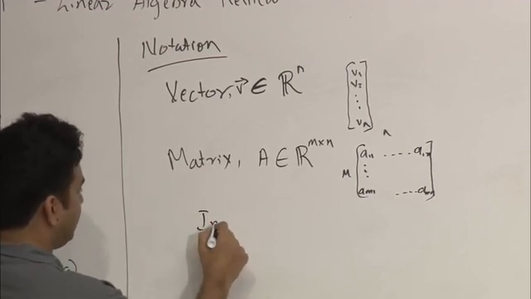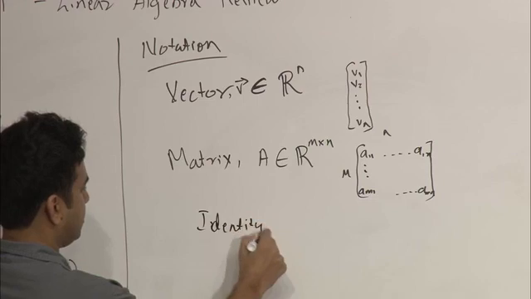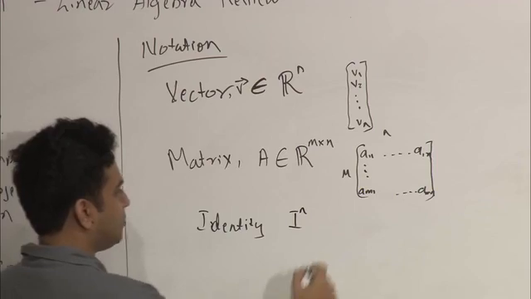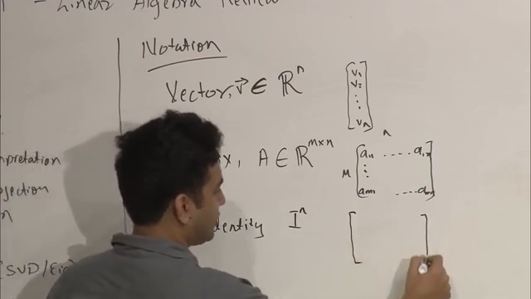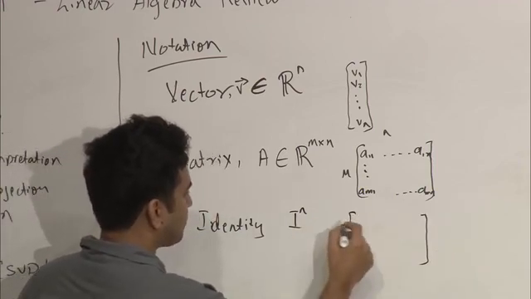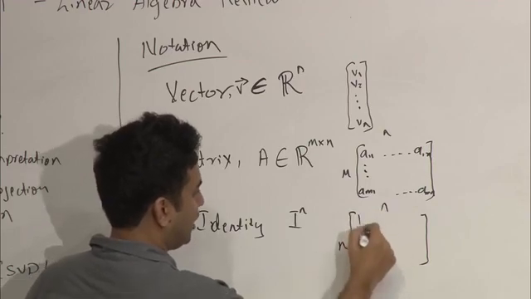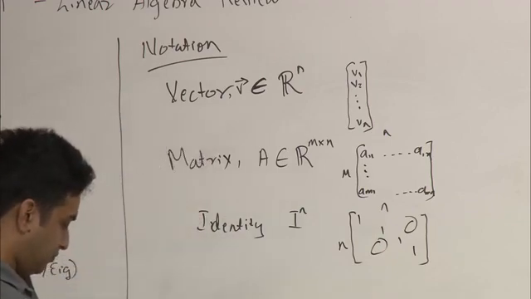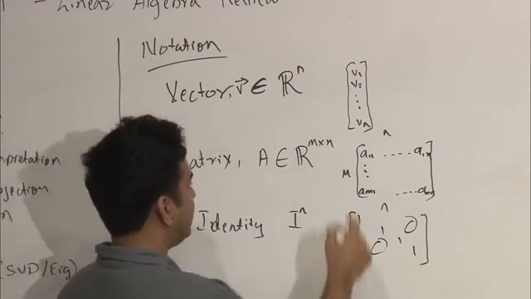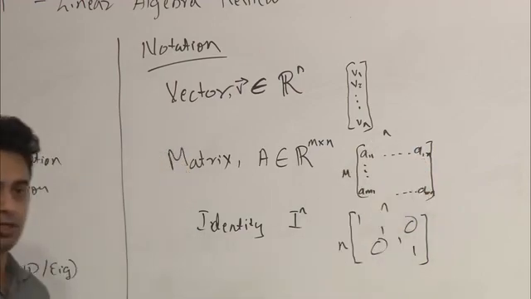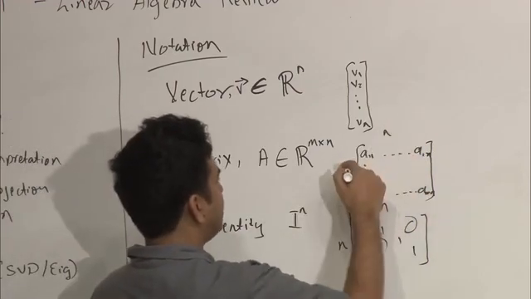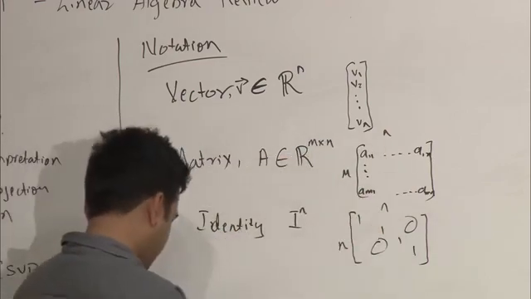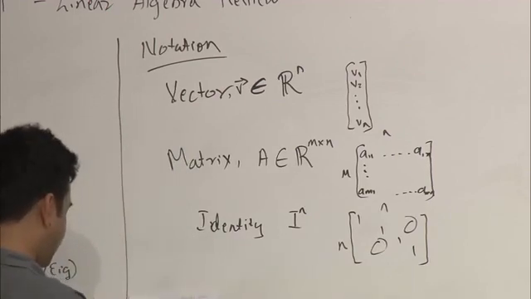One is the identity matrix. You indicate this by I_n. What this means is it is a matrix which is n by n, which has ones along the diagonal and zeros everywhere else. Another thing to keep in mind is that even though a matrix is two-dimensional, it's not really representing a two-dimensional space. It's really something in m and n dimensions. But we just write it in a two-dimensional way. Okay, so this is the identity matrix.